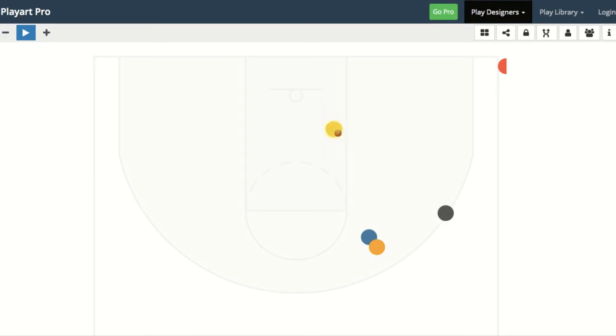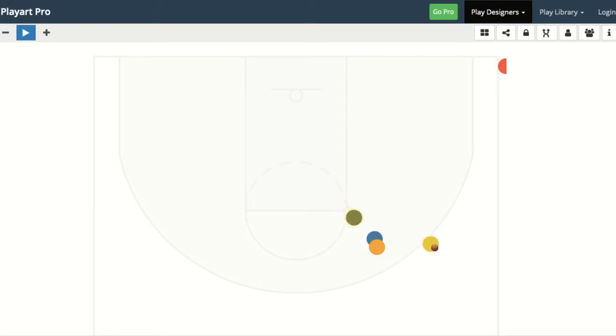Option 2 is when this defender knows what's happening. So he tries beating him this way. So he'll go under, and the ball handler will rub off. He'll take his guy, and he'll stop about right here and shoot the ball because the defender is about 3-4 steps off of him. So he's able to get that shot off.